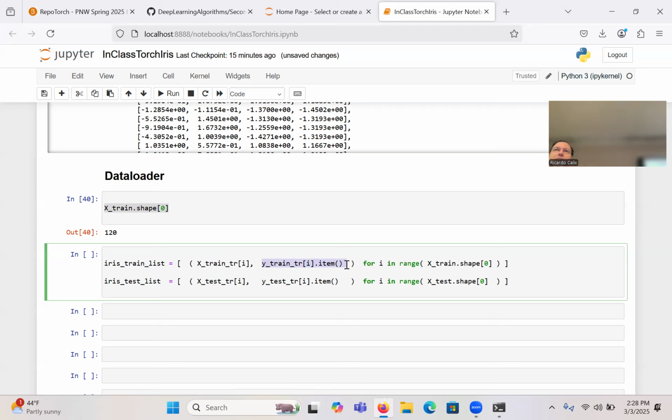Does this make sense? We can view these lists in a second. Then you do the same for the X test. For i in range X test shape, this is going to be 30 most likely. Then you grab X test TR i, the vector of 4, plug it into the first position of the tuple, and then Y test TR dot item plugs in the label itself.